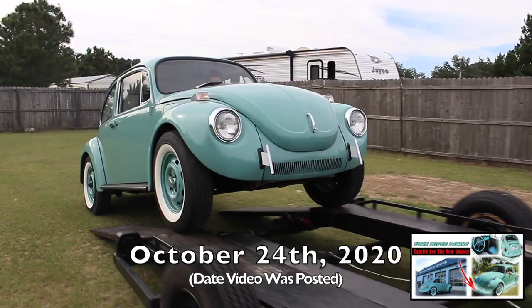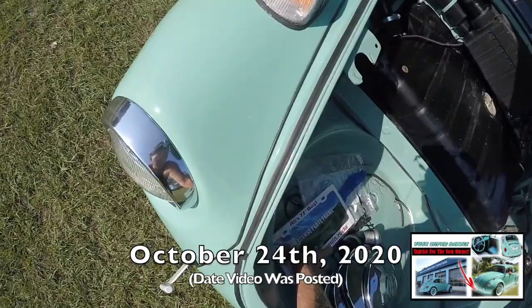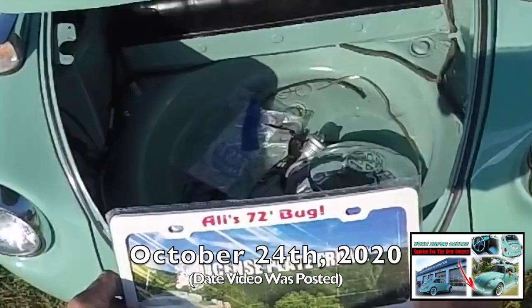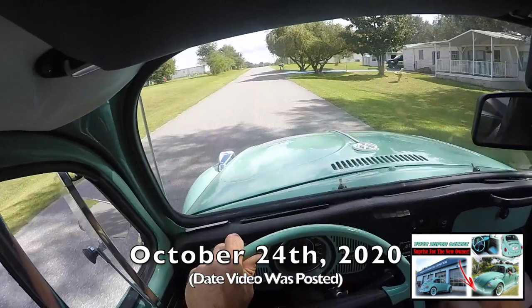And she'll have a personalized white frame with pink lettering on it, so that'll be in some more white on the back. And here it is, Allie's VW Bug, www.justbuggins.rocks. It's gonna be nice. A little special gift for her. All right, guys, let's see how she does. I'm about ready to release her.